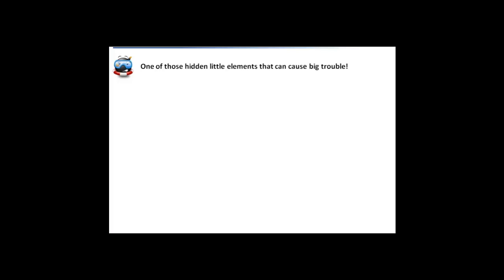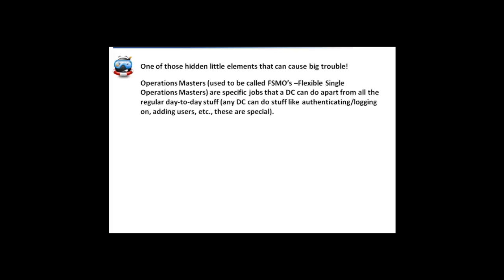So let me talk about one of those hidden elements that Active Directory has. They call them operations masters per domain controller. They used to be called FSMO, which is the Flexible Single Master Operations, and those are basically roles that they play on our Active Directory.